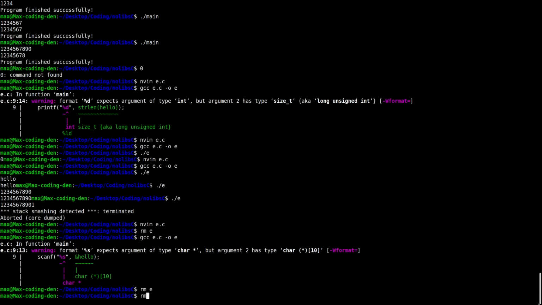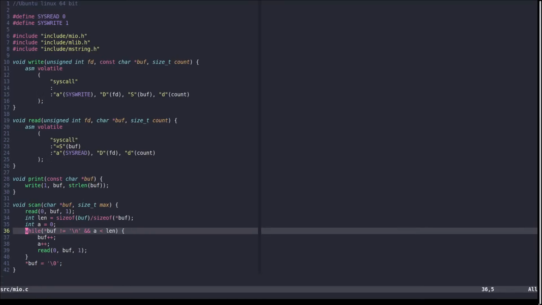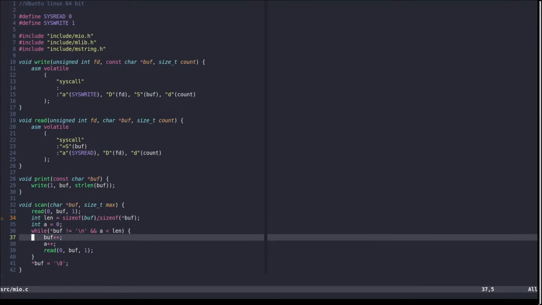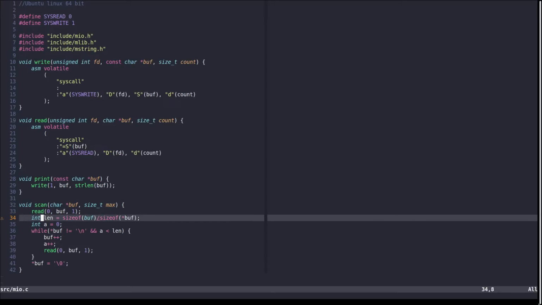okay, I'm gonna remove e and remove e.c. So first of all, I'm gonna make our own one, nvim. Let's go back. MIO. Okay, so honestly, our thing just terminates the program in one way, their thing terminates the program in another way. It works pretty well, not gonna lie. So yes, we could have a scan with that. So instead, I'm gonna do that. I'm actually gonna use that for scan because scanf is gonna be the one that doesn't. Nope.